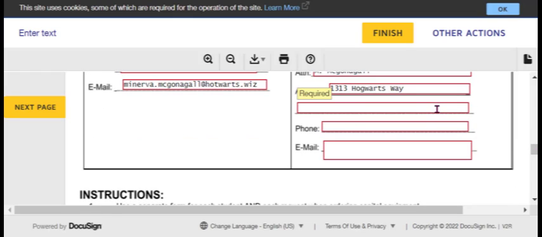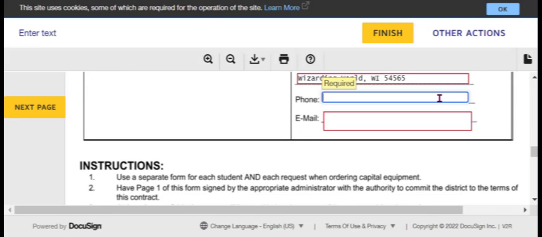In the second line, Wizarding World, Wisconsin. I can't even remember what I said the zip was, but I'm just popping it in there. And again, it's just a sample.